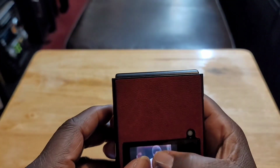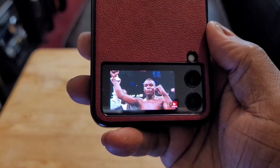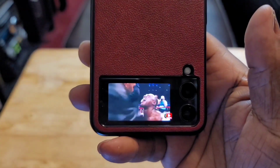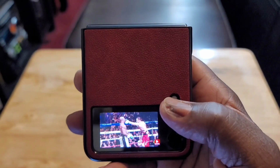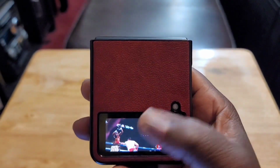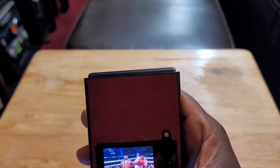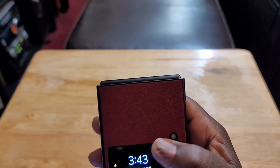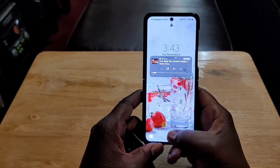I wish it could fill that screen, but you can see that that's cool. They just got to make it so you could use it for more applications. You could also play games on this thing, which is kind of crazy too. So it gives you the option to play games on it. Let me show you that real quick.